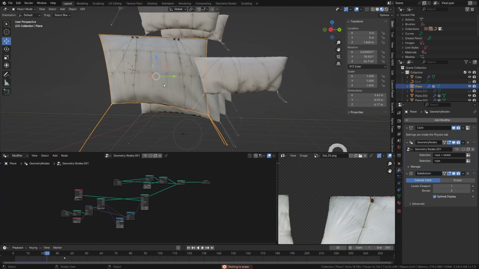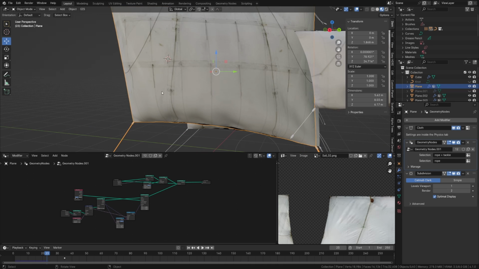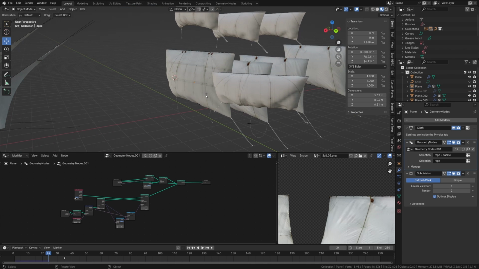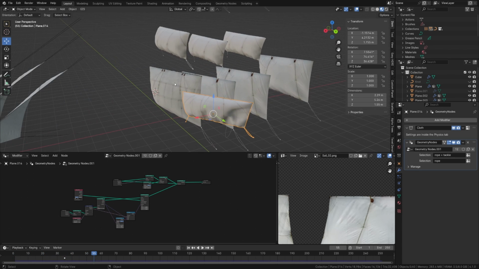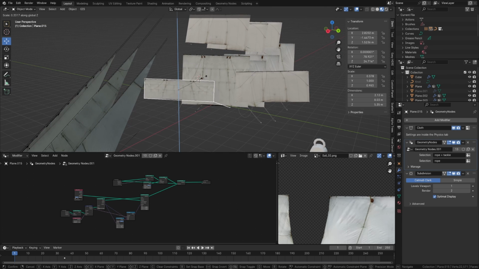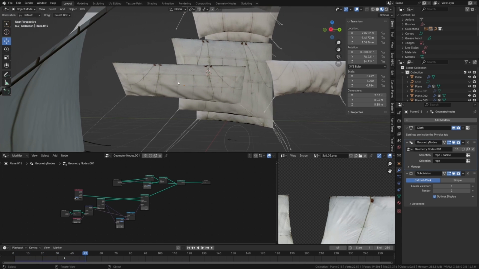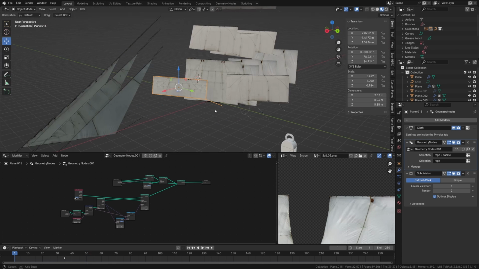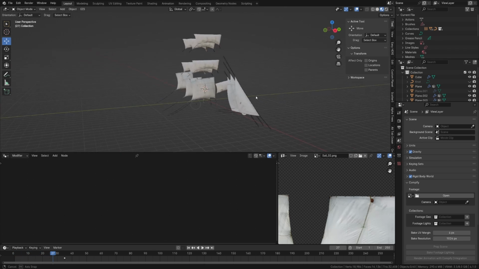I did not add the displacement waves node here, but as you could see, it's really easy to add these, and you can just take these like so, scale it like you need it to be, and it works fine. You can then maybe adjust this here, and this is really lightweight. As you can see, we have a lot of different simulations going on.